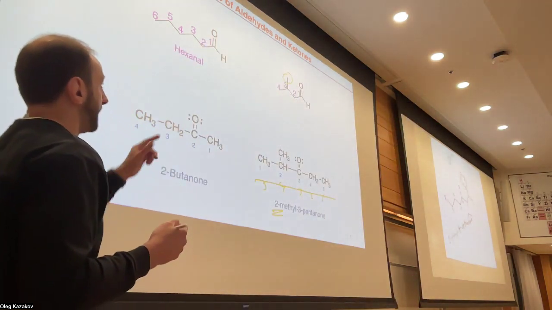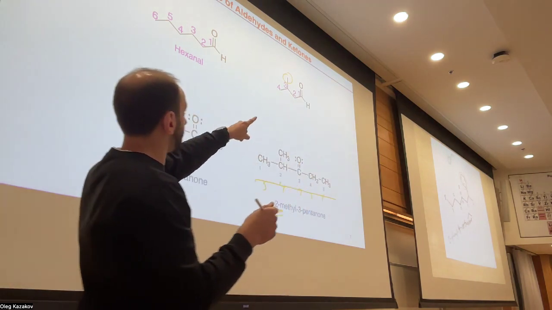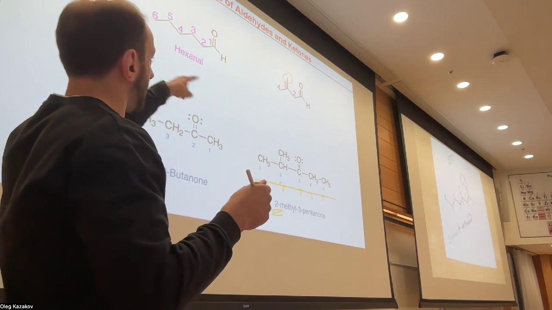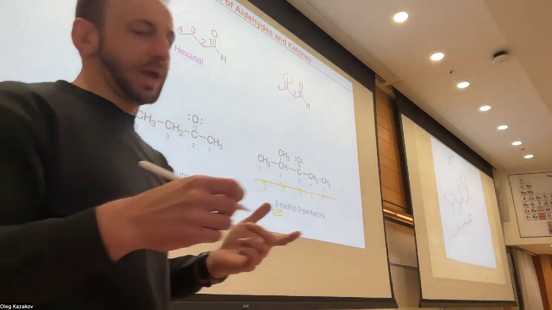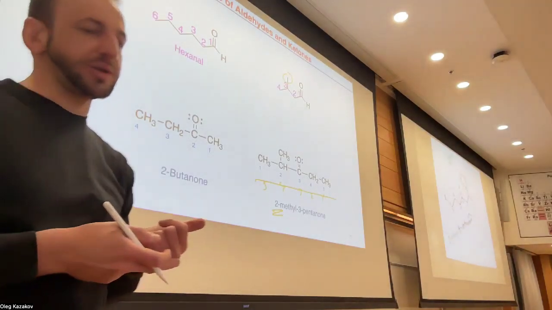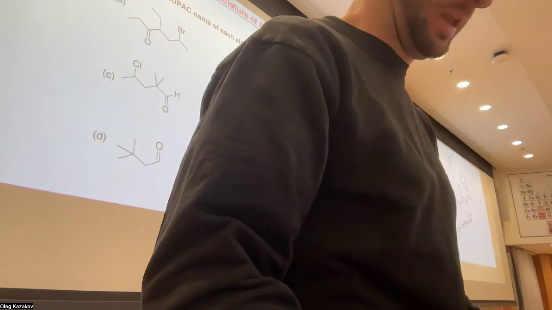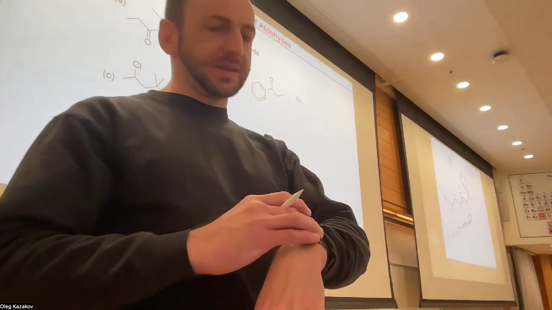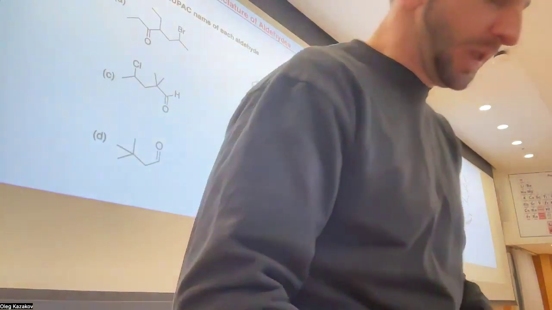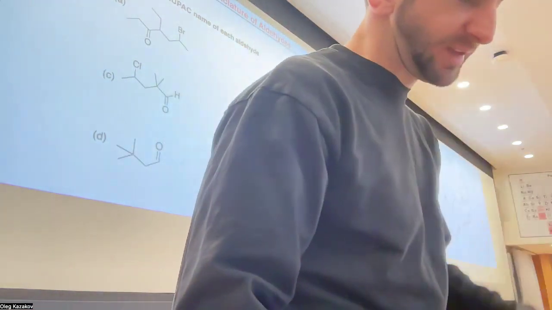So good. Carbon number 1 will be the rightmost, and then we'll go to the left. Okay, so 1, 2, 3, 4. Then on carbon number 3, consequently, we have the methyl. So it's going to be 3-methylbutanal, right? That's our substituted aldehyde. Now let's take a look at some more examples, maybe. Perhaps we'll select some of them.